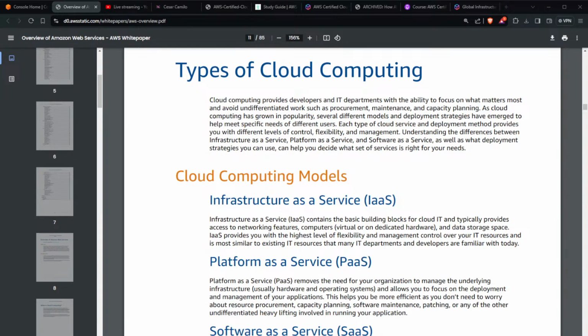We're starting with the types of cloud computing. Cloud computing provides developers and IT departments with the ability to focus on what matters the most.